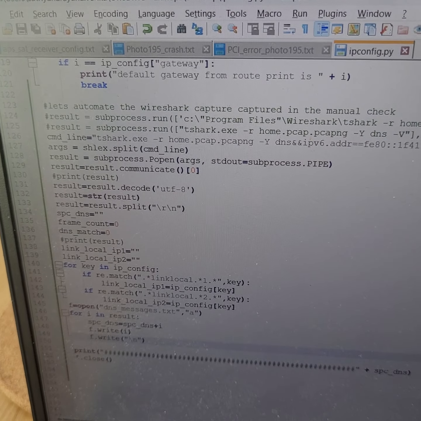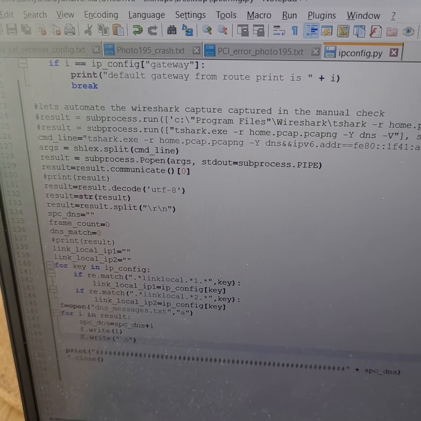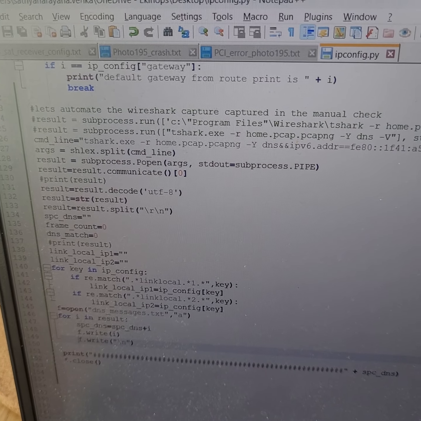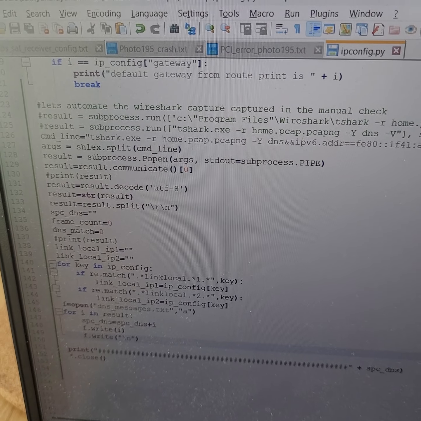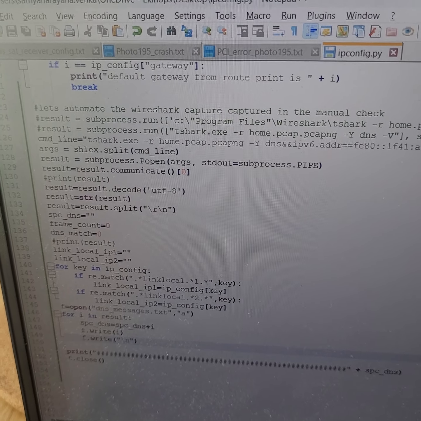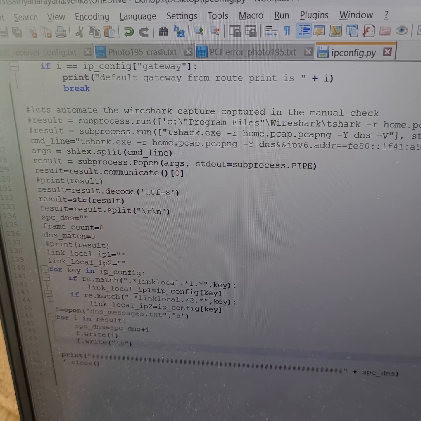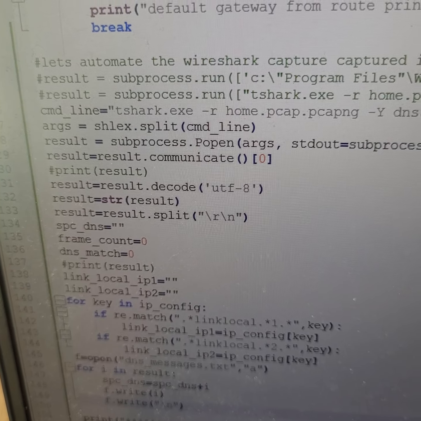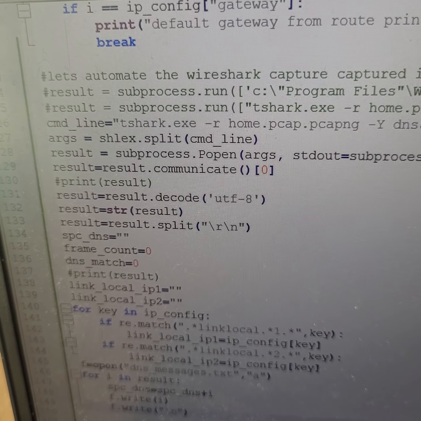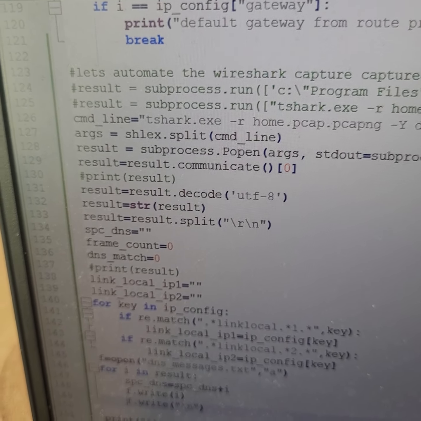Then as we saw in the last captures, when we did the subprocess, the output will be prefixed with the b parameter, right? So a byte string or something like that. In order to get rid of that, we need to decode into UTF-8 format. That's why I use this command: result = result.decode('utf-8'), that will get rid of the b. Then I typecast the result variable as a string and store it in result itself.